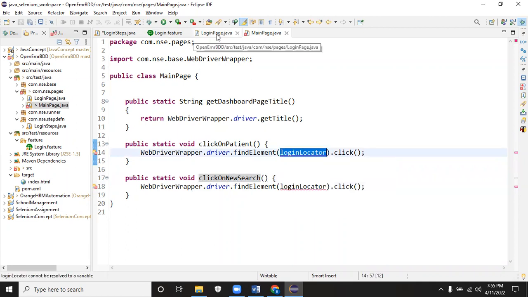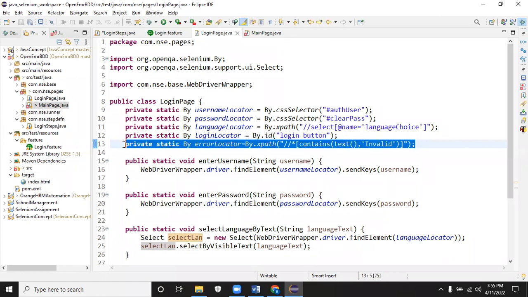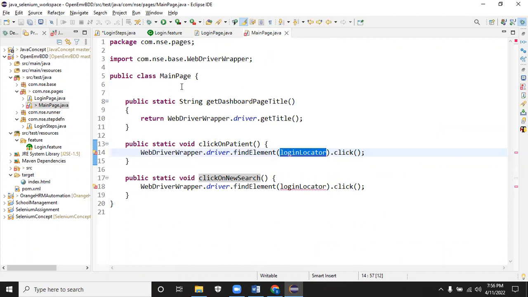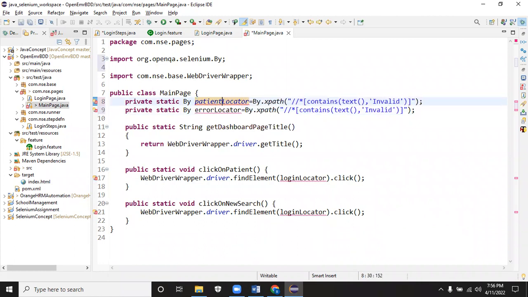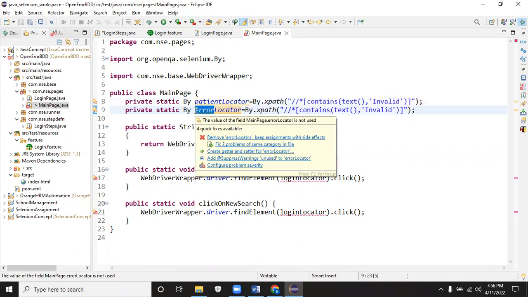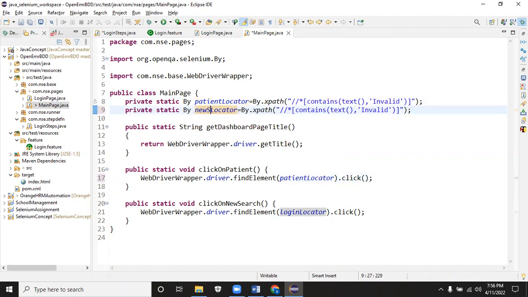Now locators, I have to keep it at the top of the class for this. This will be patient locator, then this will be new search locator.